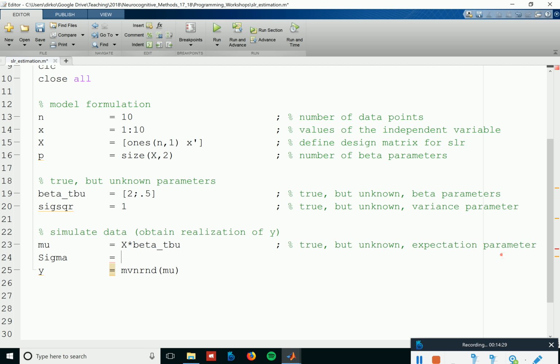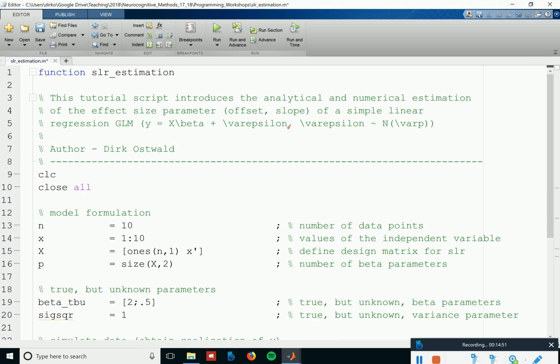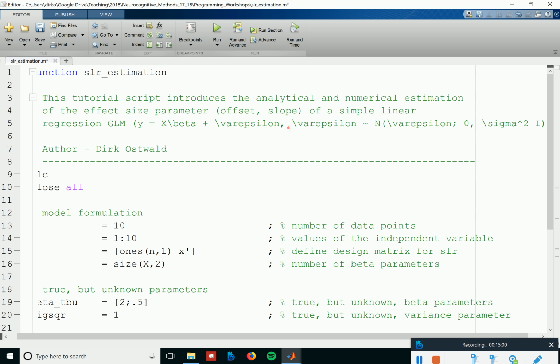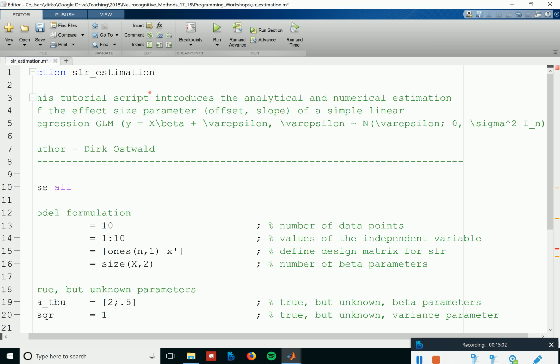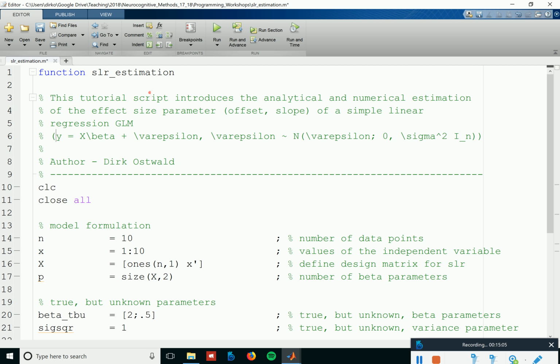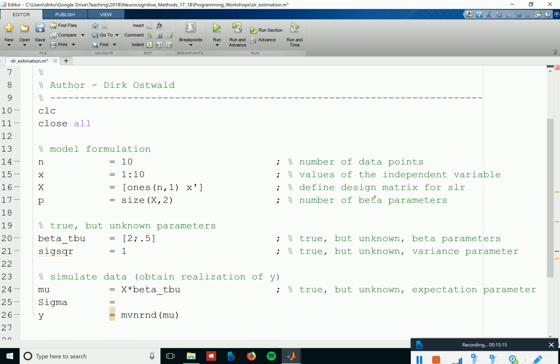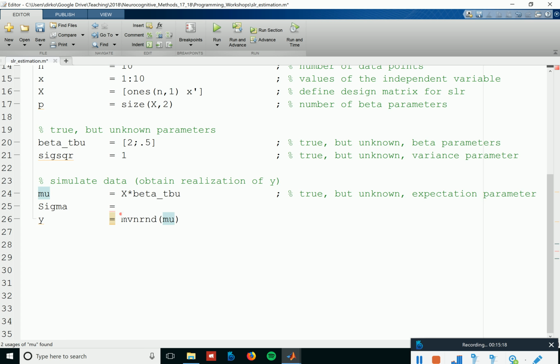Maybe I write something up here, and you might remember. So what's our covariance parameter? I ask you that every week. Anyway, so it's the sigma square, the variance parameter times the identity matrix.